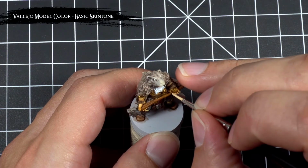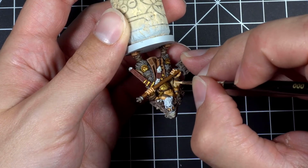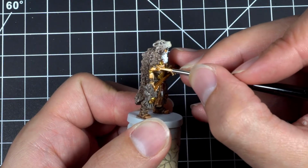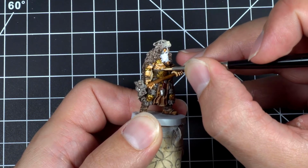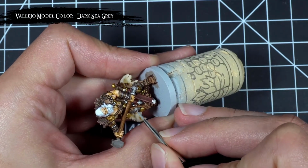Next I highlighted all the skin using the original base color of Basic Skintone. I then highlighted all the gray areas using Dark Sea Gray.